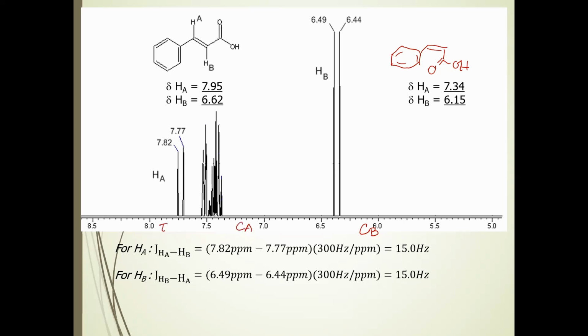Trans, we calculated 7.95. We got trans A. And 6.6, we had trans B. And you can see these peaks line up fairly well with the trans calculated values and not with the cis. So here we have both the trans calculated chemical shifts agreeing with what we see on this spectrum, telling us this is likely trans, but the coupling constants also are in that 14 to 18 range. So this also tells us that this is a trans isomer. So we can use both of those to make that distinction.